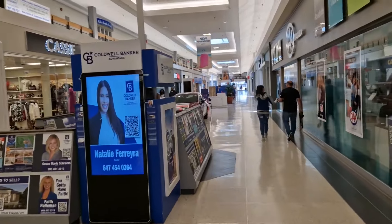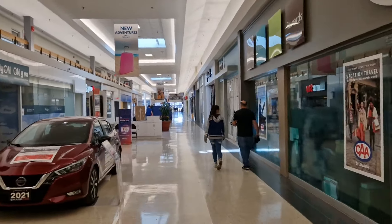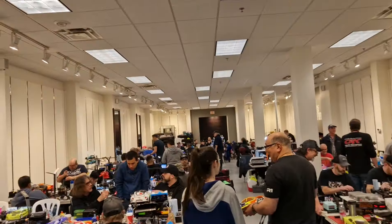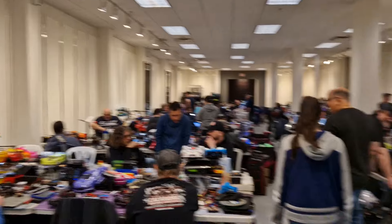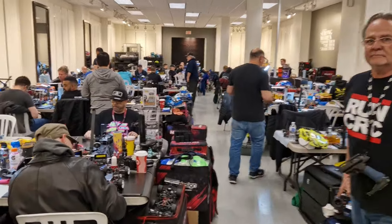We're gonna take a look at one of the pit rooms at this end of the mall. There's another pit room as well. I really like the atmosphere of this race — people are super friendly, friendly yet competitive. Really a great race to attend, I'm having a lot of fun. I'm racing on a fairly small but flowing and technical track. We have one pit room over here with Team CRC and Team Awesomematics — racers from all over Canada and the US. Bunch of X-Ray guys also over here.